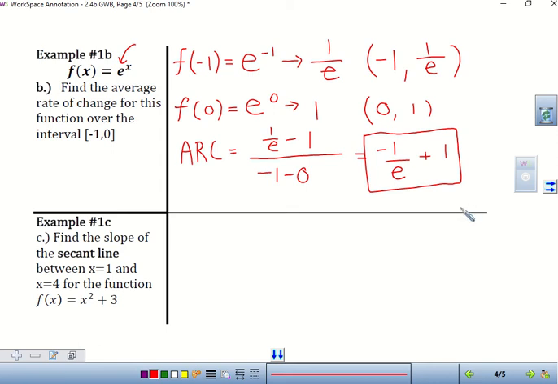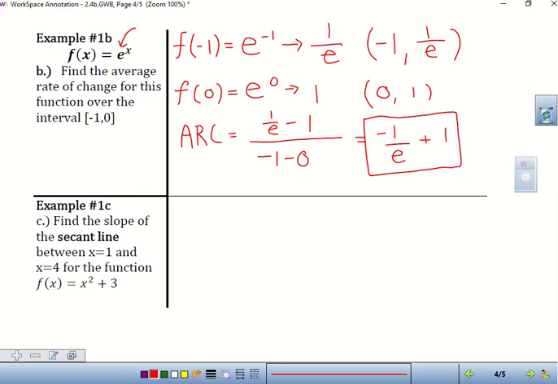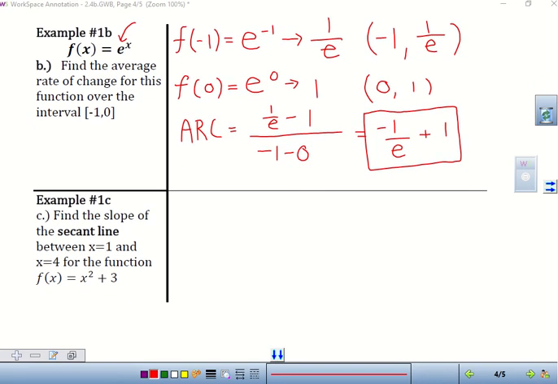All right. Yes? If we put the decimal version, would that be wrong on the test? I would ask for the exact value. I don't really ask for decimals very often for things like that. That's more something you do in physics or another science class. But occasionally I might ask for it, but unless I do, always give me the exact value in math.